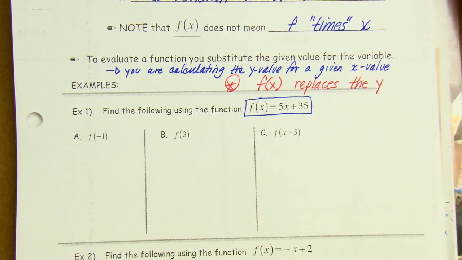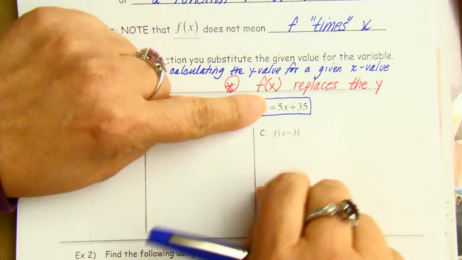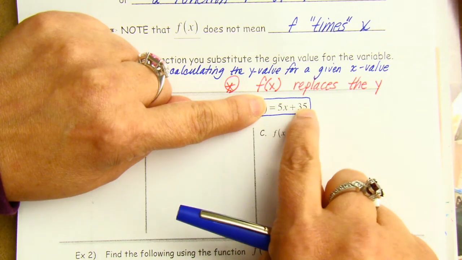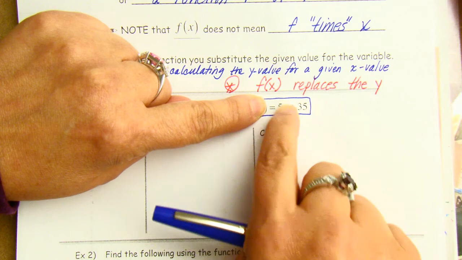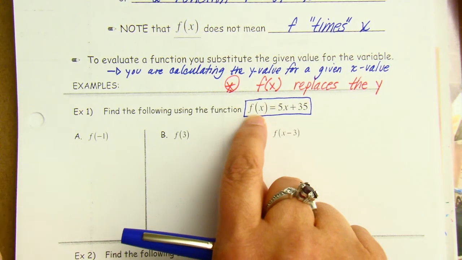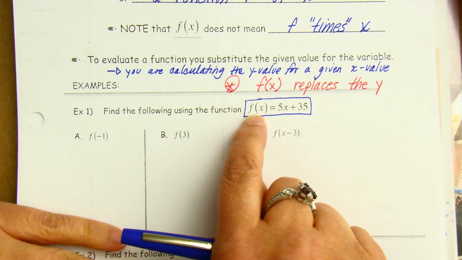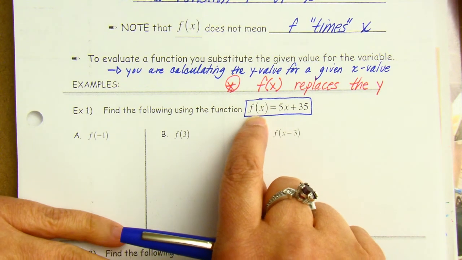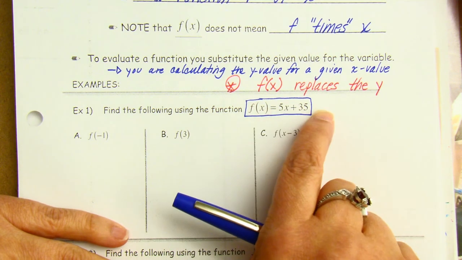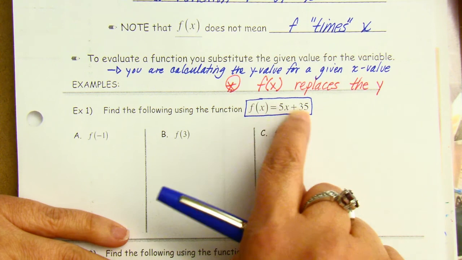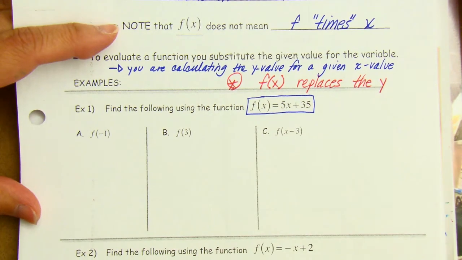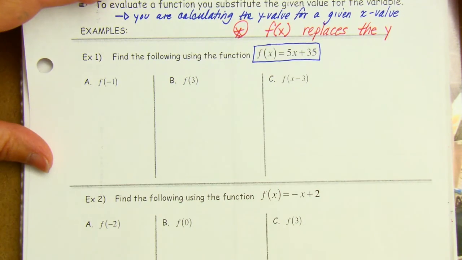Okay, so again, I did mention that this is linear. This is a y equals mx plus b, or y equals 5x plus 35. But since we know this is a graph of a straight line and we know it's a function, we can replace the y with f of x, that function notation. You would never have f of x equals an equation that is not a function. So yes, in fact, this is a function when I graph it. Now let's go and find f of -1.